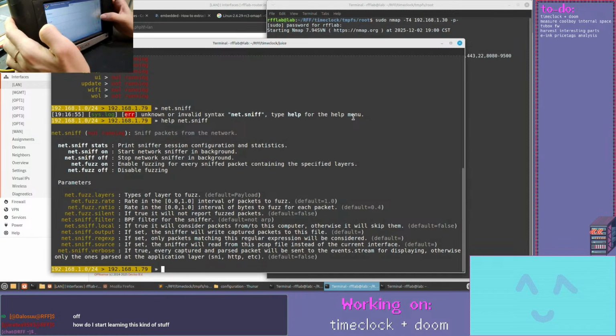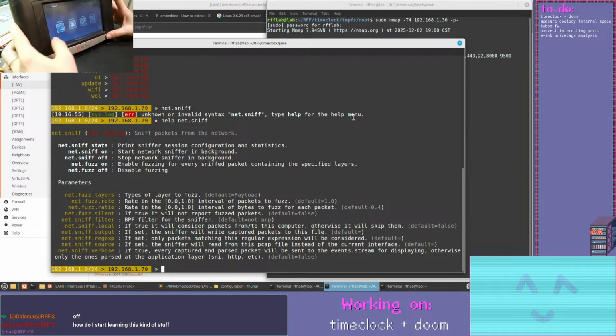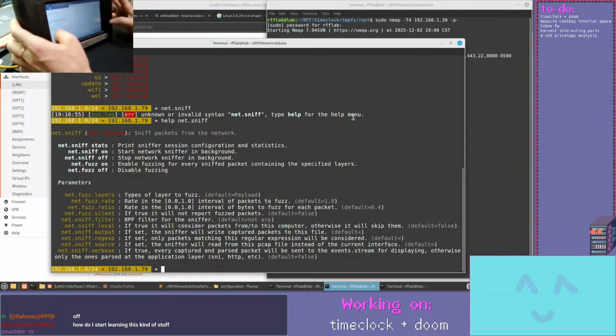Built-in network connectivity. Oh, that's a key button. Okay. That's funny. Communication setting. General communication.